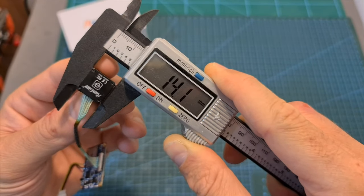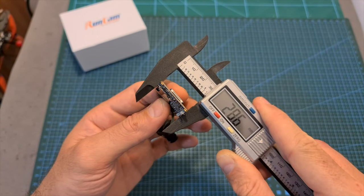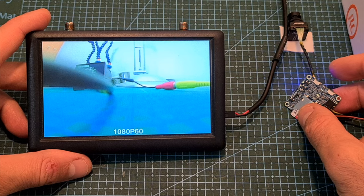The dimensions of the camera unit are 14x13.8x20.9mm, and the outer dimensions of the DVR board are 28.6x28.6x3.6mm.